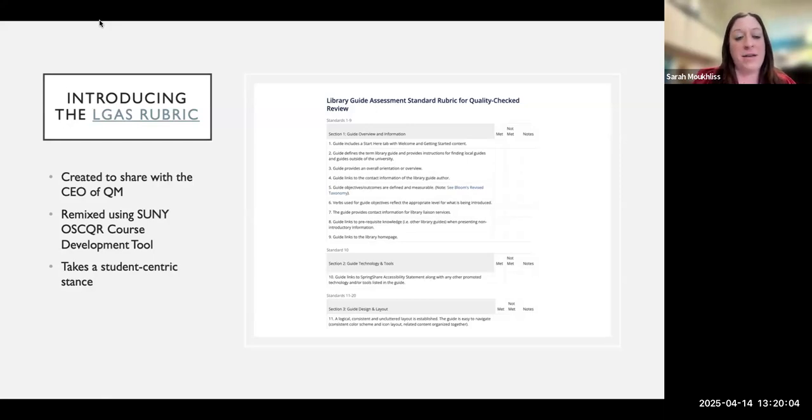I also define the library guide on this page because that is a standard. We should tell students what a library guide is. If students don't know what they are, well, it's our job to tell them. I also don't want to assume that students know how to maneuver through the guide. So I suggest in the standards that we have some sort of tour or some representation of how to maneuver through the guide. So you can see that there is a video here, and it's just a brief video of how to maneuver through this guide. The tool itself is right here.